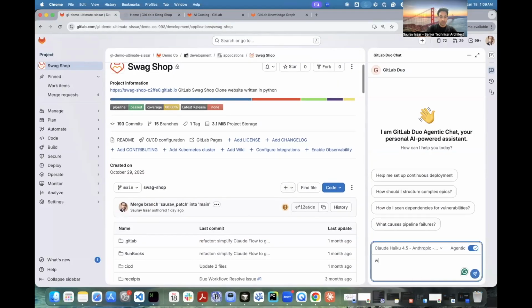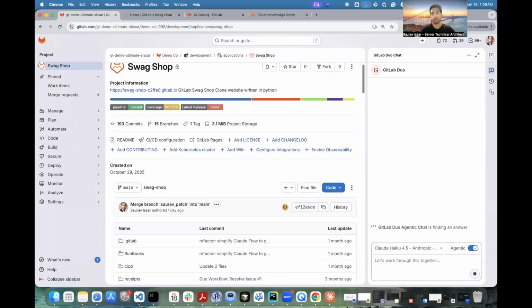So let me first create an issue. Write me an issue for dark mode feature implementation for better usability.